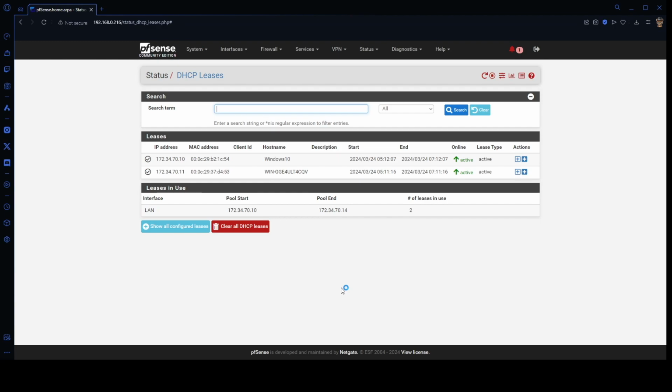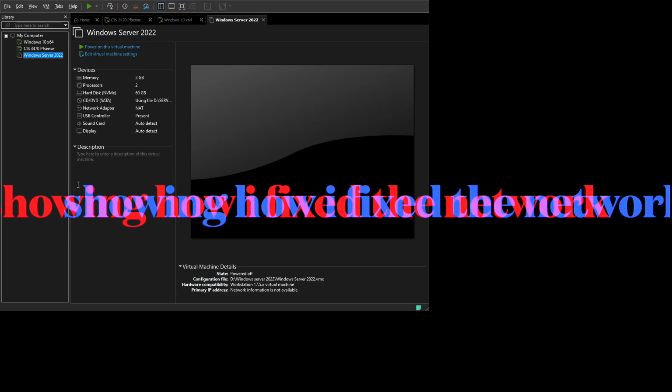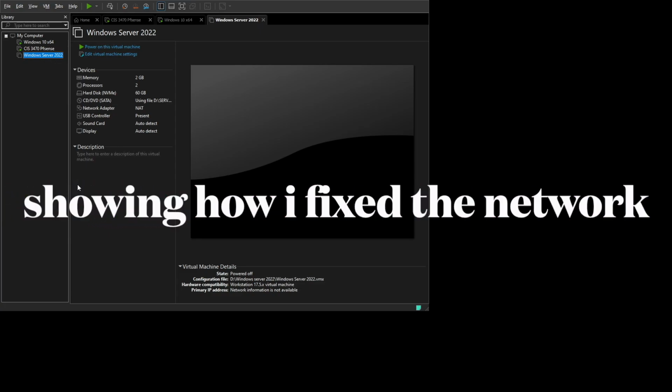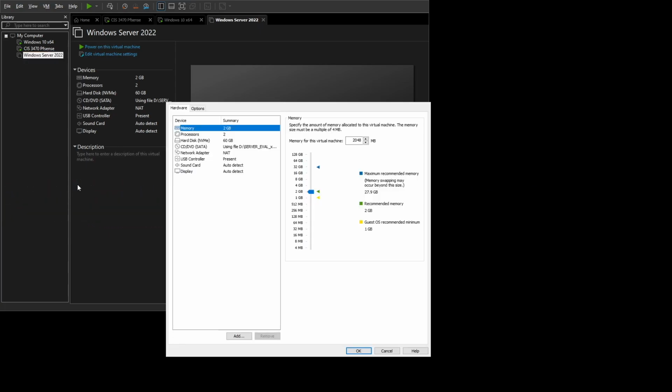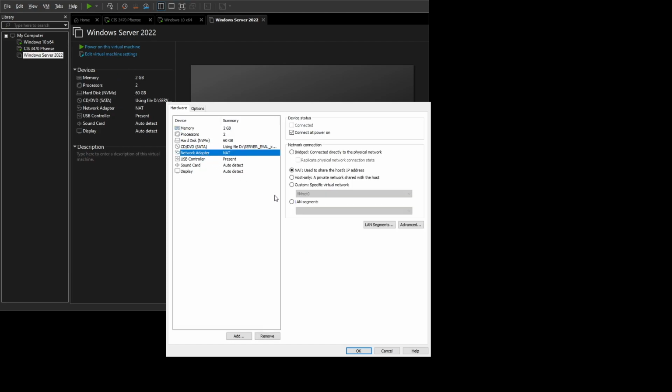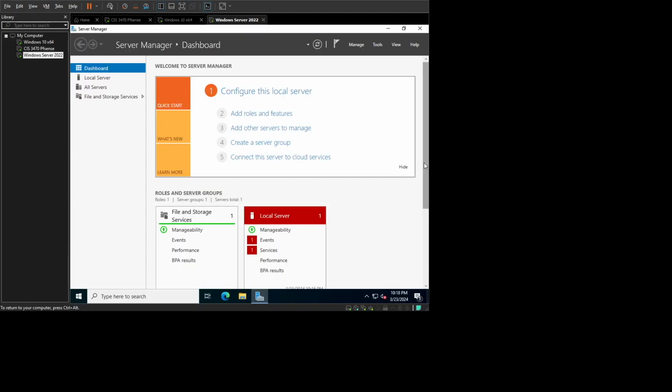Okay, we've changed the name. Now it says Windows 10. And I've also changed the Windows Server to also be on the right network. I forgot to change the network adapters. I had to go bring it back to the VMnet 11. Let me go fix that. And now that I fixed it, I'm going to show you how to change the name for the Windows server.